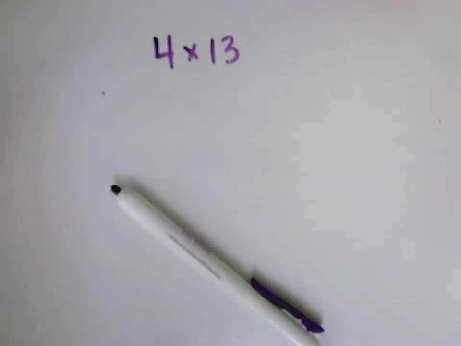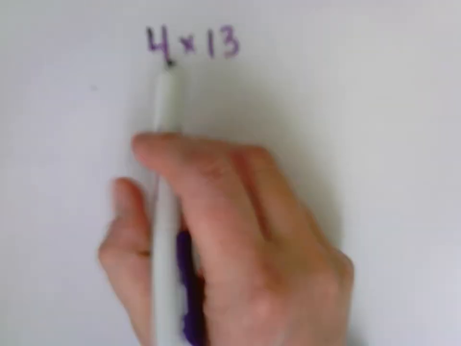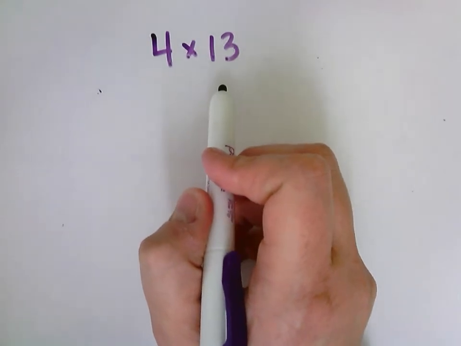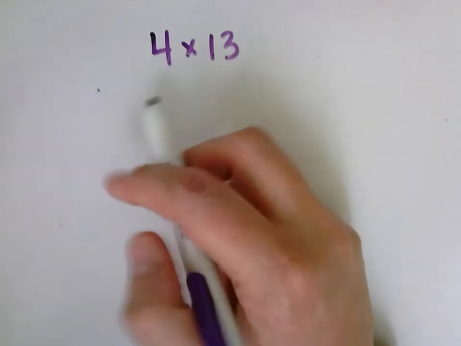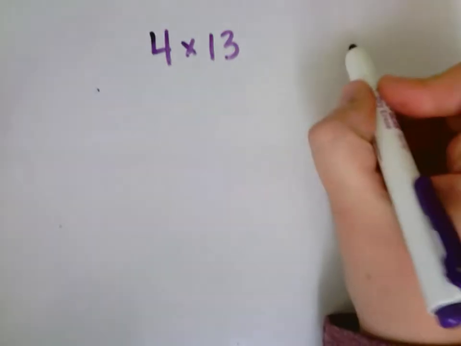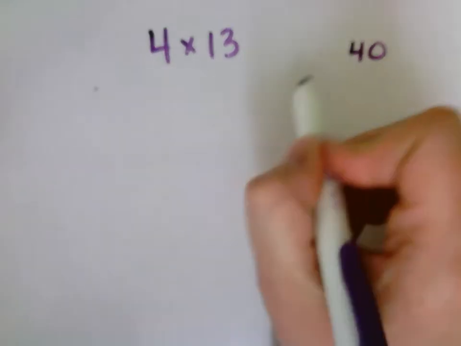We're going to practice making a quick sketch of some multiplication problems with two-digit numbers. So here I have the problem 4 times 13. All right, the first thing I might want to do is make an estimate of my answer, so I know when I find my answer if I'm reasonable. So I know 13 is close to 10. 4 times 10 is 40. So I know that my answer is going to be greater than 40.